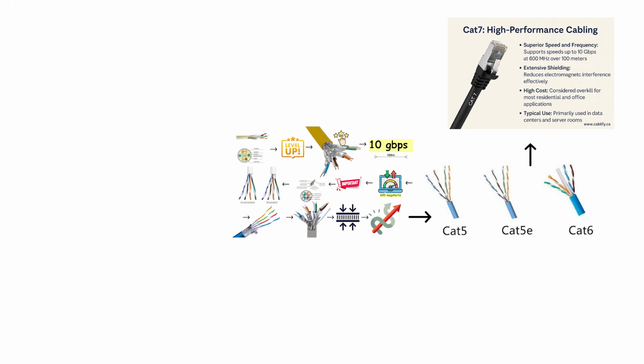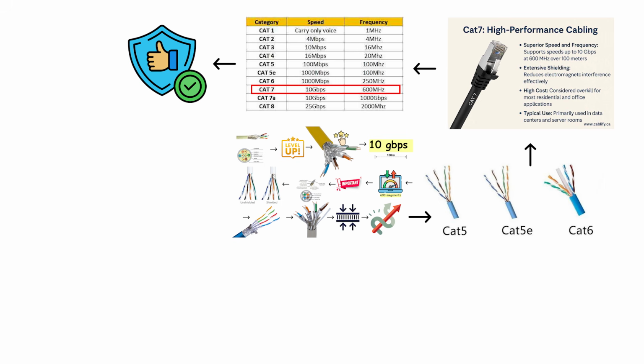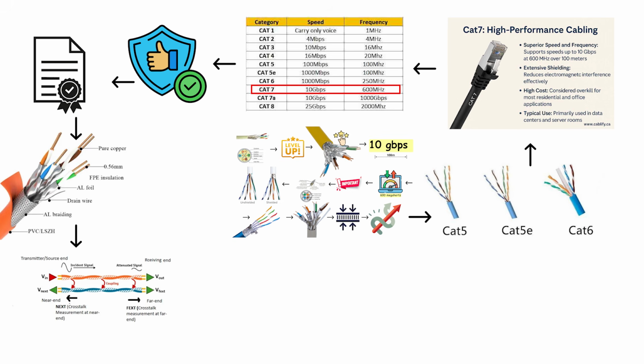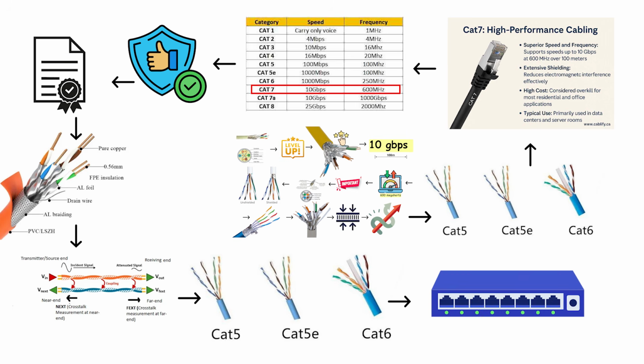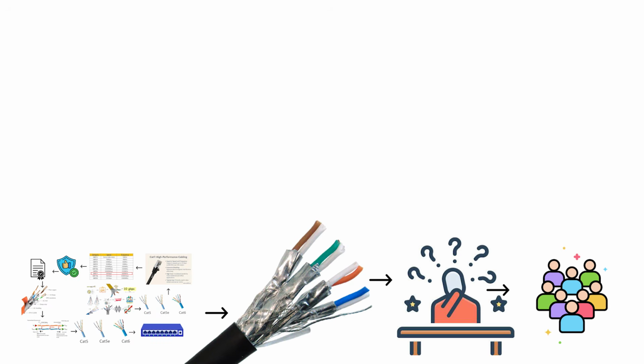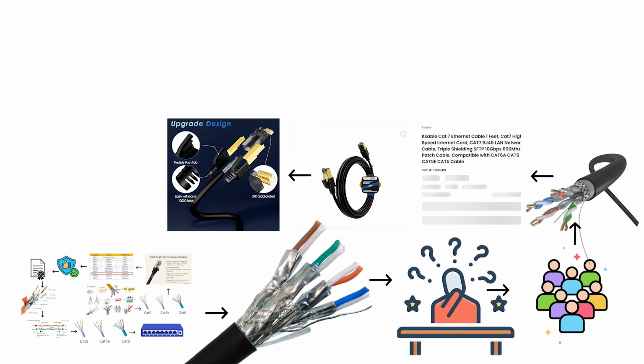The real benefit of Cat7 isn't necessarily speed, since it has the same 10 gigabit rating as Cat6a. The benefit is reliability and future-proofing. With all that shielding, Cat7 cables can handle more electromagnetic interference and crosstalk than any other cable type. If you had a network switch capable of speeds faster than 10 gigabit, a Cat7 cable would probably be able to handle it. For most people, Cat7 is complete overkill. It's designed for permanent installations where you want absolute maximum performance, and you never want to worry about replacing the cable.